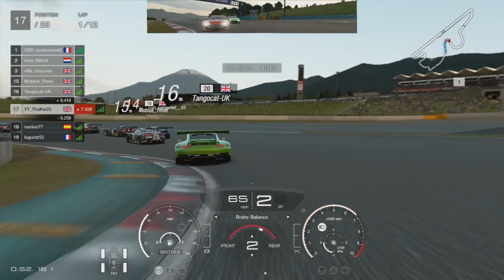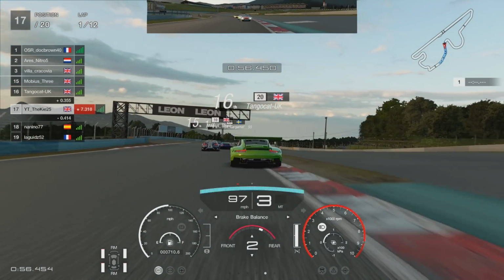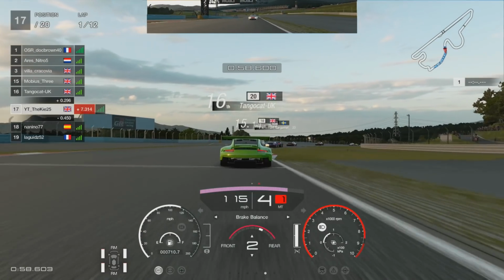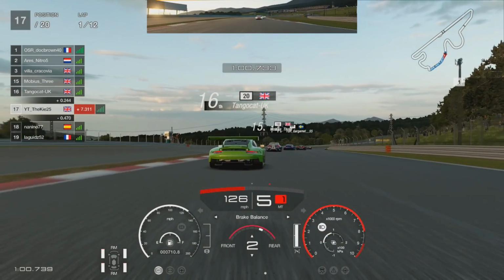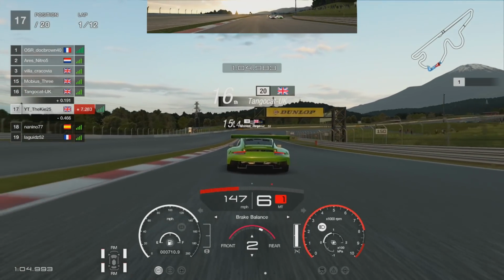But the RCZ lets us back through there. I think he just decided to not fight us and let us through, and now we're back up to P17. And we've got the Porsche that we just nearly destroyed, but luckily he kept it on the track. So thankfully, we've not really lost that much time. Maybe 2 tenths.